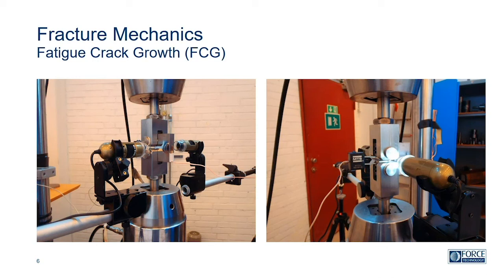The reason for all this measurement equipment is that the project was specified so that we have to measure the crack visually by a camera. And because we have to do the test in a corrosive environment afterwards, we also need to install a strain gauge so we can correlate the crack length with the measurement on the strain gauge, because we can't have cameras in seawater, and the clip gauge would actually be destroyed if it was submerged into seawater. But the strain gauge we can insulate from the corrosive environment and actually use the measurements there. So we did a correlation between the crack growth and crack length to the measurements we did on the strain gauge.